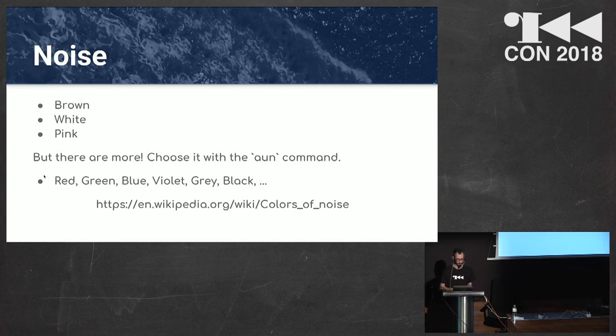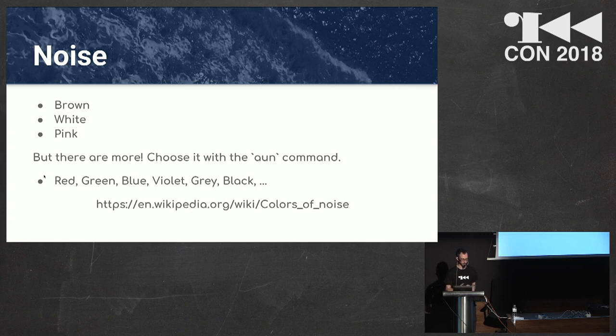Finally, there are different colors of noise, and each color is associated with some attributes or some kind of sound. For example, white noise is very random, but the darker the noise, the less random it is.